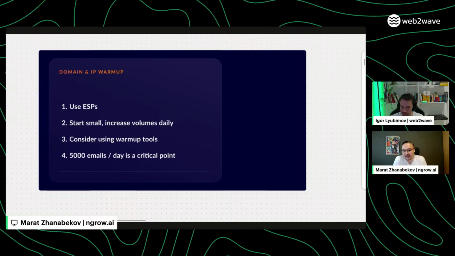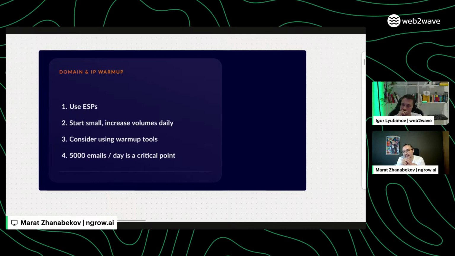So first thing, when you set up your emails, you have to distinguish and isolate your marketing emails and transactional emails. Transactional emails are essentially all the information related to purchases, like invoices that you send to your users, or any business-critical things, like a link to download the application, for instance. Correct. So everything that is critical for delivering value to your customer from your product per se should be sent from a separate domain, and preferably from a separate ESP account.